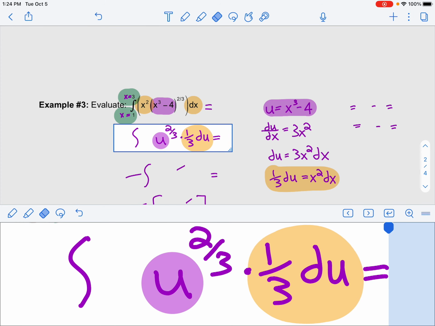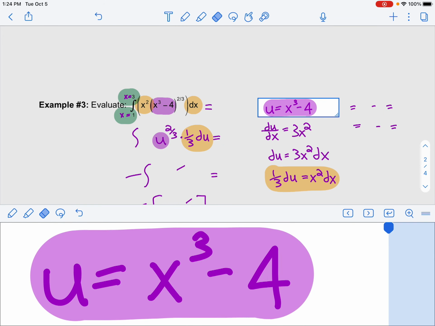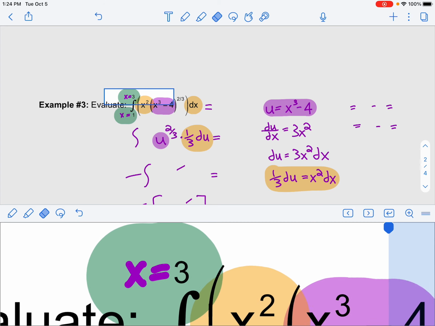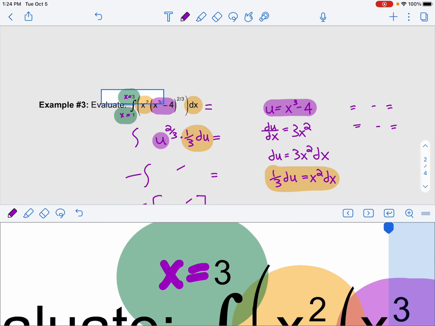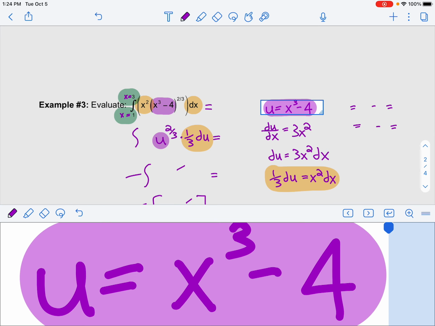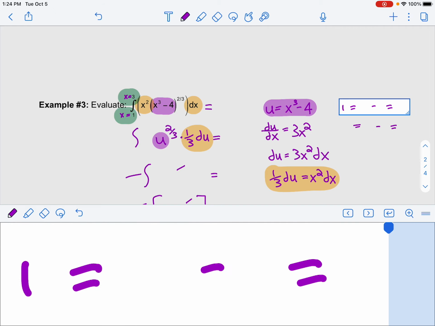Now, I mentioned this earlier, there's two ways to handle this. The first way is just to do this integral, get your answer and substitute the u value, which is x cubed minus 4 back in, and then do the definite integral part at the very end. I'm going to show you another way of doing it, which is why part of this section is called complete U-substitution. I'm going to substitute everything to be in terms of u, including these limits of integration 1 and 3. So I'm going to come to the side here where I know what u equals. I have a formula for it, and I'm going to plug my x values into that formula.